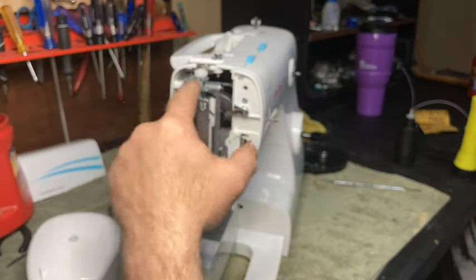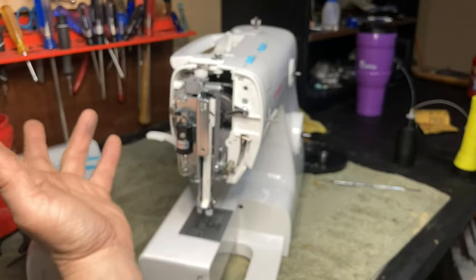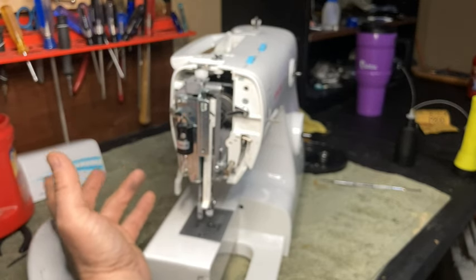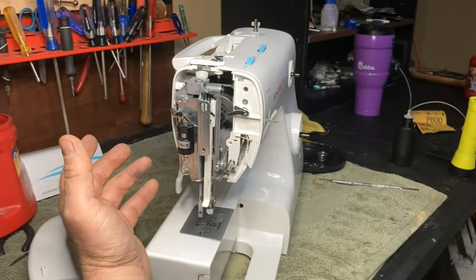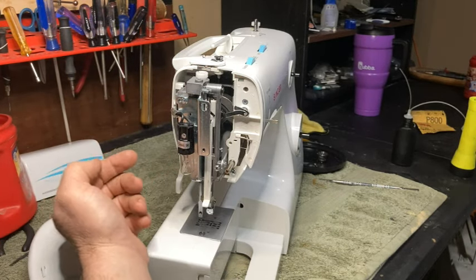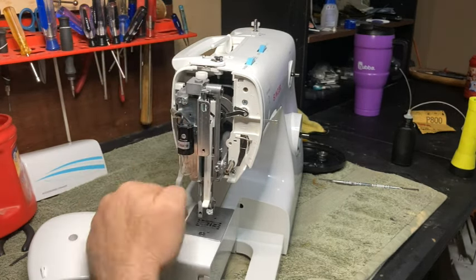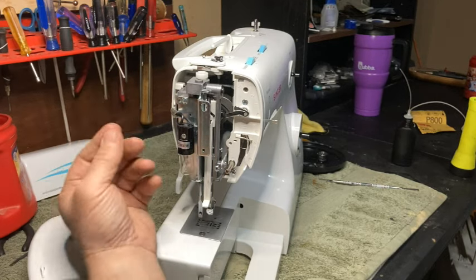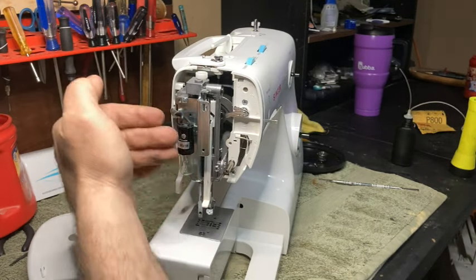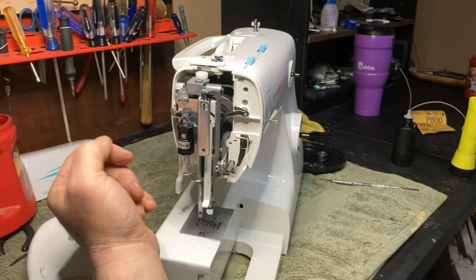By the way, this piece right here, this is for the pressure on your presser foot. So, let's go over that real quick. If you're sewing light stuff, silk, anything real light where the feed dogs are apt to tear it up, then you want to take this up and take the pressure off the fabric. If you're sewing something thicker, several layers of cotton, denim, whatever, you want to turn this down and put more pressure on it, all right? If you have any questions on what I just said, let me know.